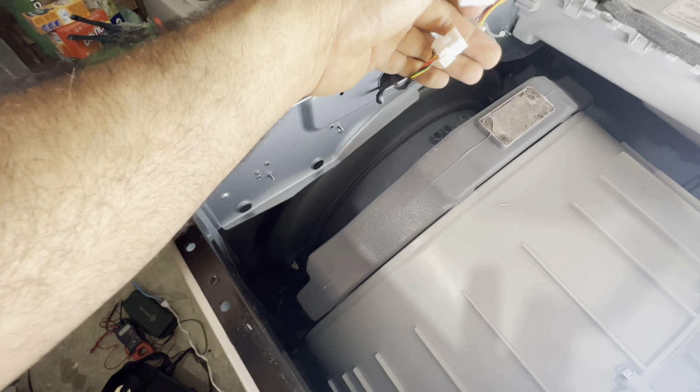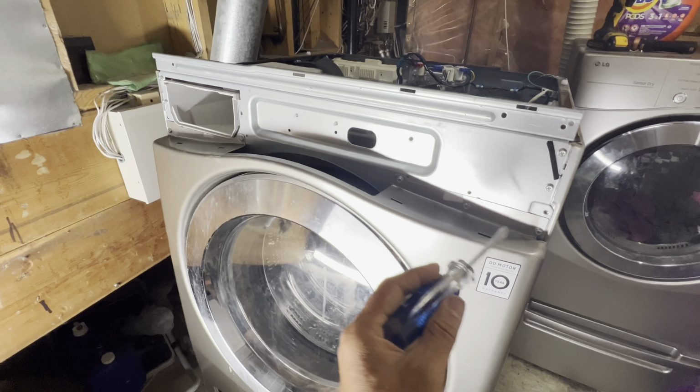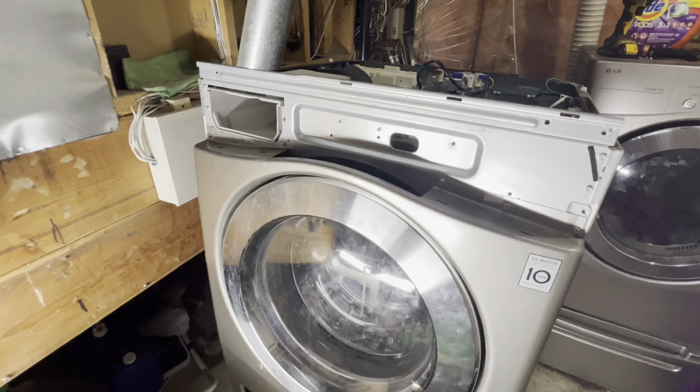Press on it. Do not pull from these wires. They're very soft, they can break easily. The front panel comes off. The next part we have is 5 screws here. 1, 2, 3, 4, 5. All those 5 Phillips screws need to come off.